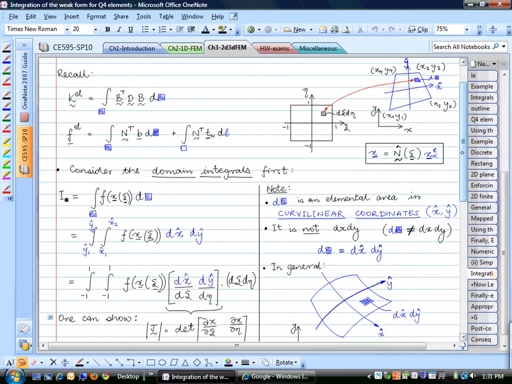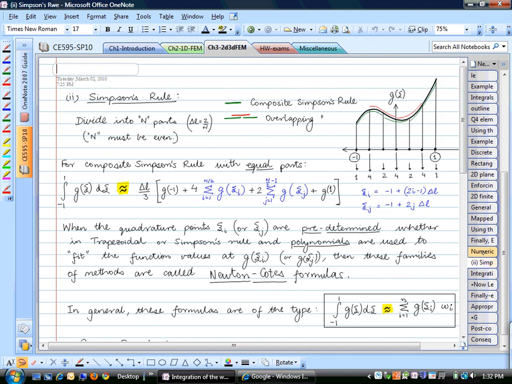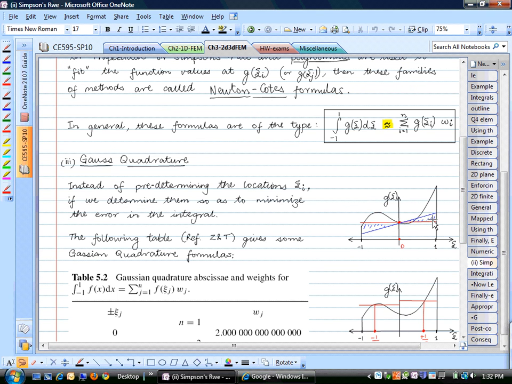So if I use n-point Gauss quadrature, up to what degree of polynomial can I integrate exactly? N is the number of points. So what is the order of the polynomial that I can integrate exactly? Right, it's 2 times n minus 1, meaning if I use one Gauss point, I can integrate only linear functions. We saw that last time, right? So if I use one Gauss point, we can integrate linear functions exactly.